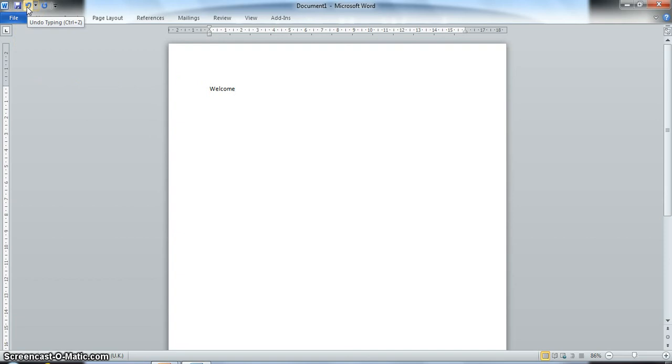Where my mouse pointer is currently located is called the undo icon. So I'm going to click on it, and that's it. My welcome has disappeared. Now, if I want my welcome to come back on the screen, I click on the redo icon. Where the mouse pointer is currently located is called redo. So I click that. And my welcome comes back.